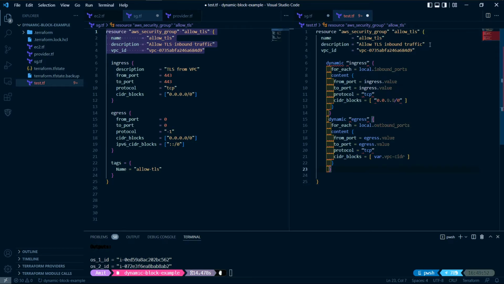Dynamic ingress, ingress description, for_each local inbounds. It should be like this. While copying it was not working because they are not using this content.